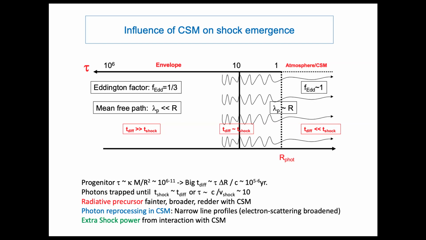The second thing is that the radiation will be reprocessed in the CSM, and you will have what I described earlier, which is that if you have an optical depth of 10, you will have 100 scatterings before getting out. And in most plasma, 100 scatterings means that eventually the photons will be absorbed. And so most photons that are emitted behind the shock here will be reprocessed by the unshocked CSM. And this is why you get these narrow profiles with broad wings.